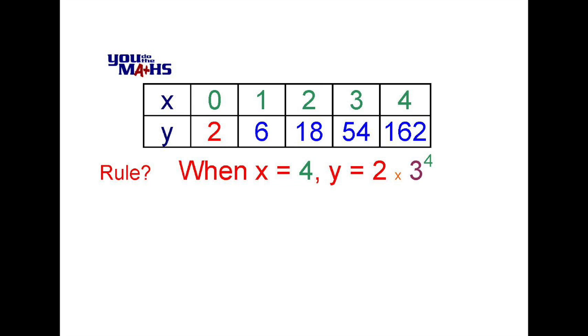So what happens in our rule is x is in the index or exponent. And that's why this is called an exponential equation, because our value of x is represented as a power. So any time that your first ratio is constant between the values in y, in this case in our table in the second row, we know that we can find an exponential rule.